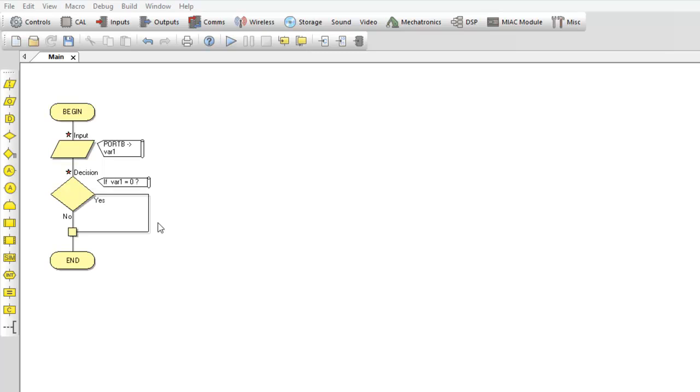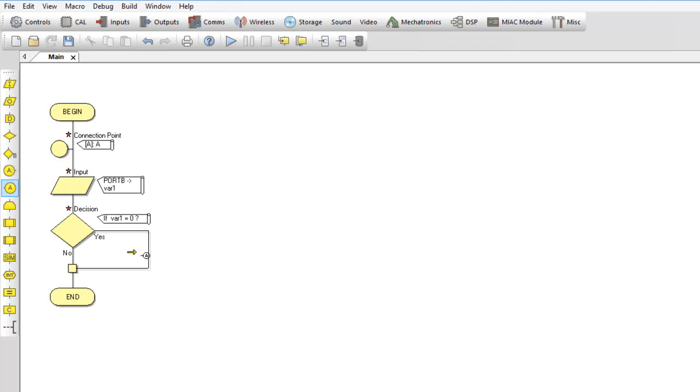In this video, we will introduce you to the GoTo icons. In this tutorial, we will explain the GoTo icons and their usage in flowcharts. The GoTo icons allow the code to jump from one area of the flowchart to another. The GoTo icons are located here on the icon toolbar. You can click and drag either of them from the bar to the panel.